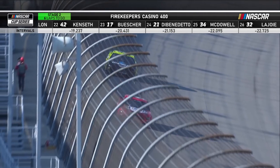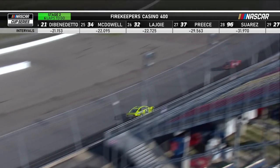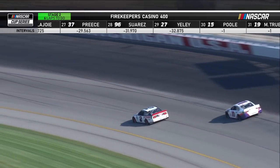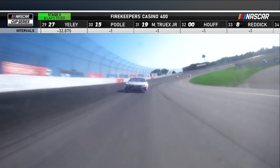Well, unfortunately for the drivers, for these cars to go faster, we have to find speed. You have horsepower. Well, the best way to make the horsepower look good is to make the car go through the air easier. That means less downforce. That means less comfort for the drivers.